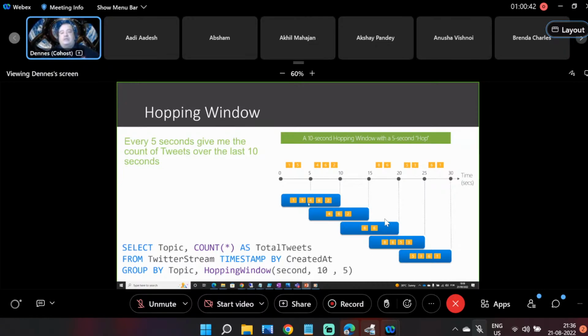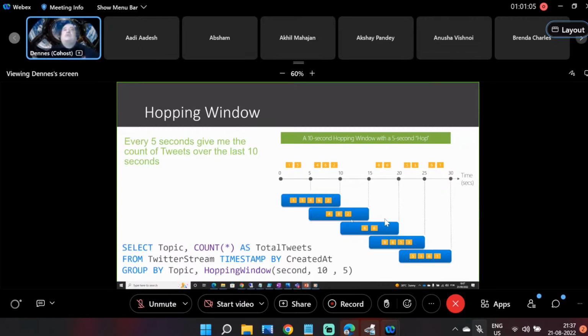It means this window has records which already appeared in the previous window. But what's important, in relation to real-time data, is that it will show that the last 10 seconds had this number of records.